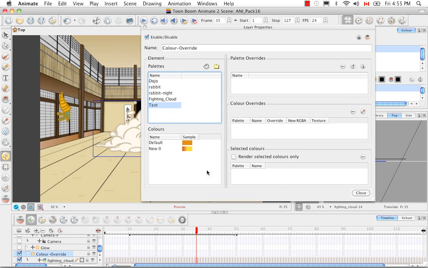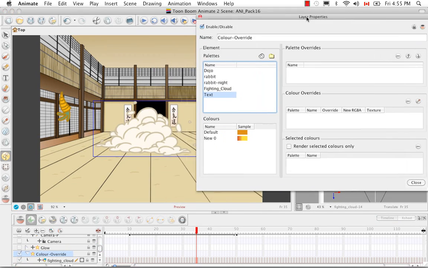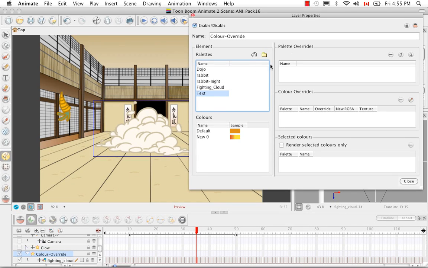So the other three sections that exist are on the right side here. There's the palette override. The palette override works best when you want a cloned palette to be considered the palette you'd like to render for that scene. So the best example we have here is the rabbit and the rabbit knight. We created a cloned palette that gives the rabbit all these dark shaded colors if we did a dark shaded scene. Because the software will never render these colors, it will always accept the rabbit's palette as the colors that should be rendered for a scene, unless we put the rabbit knight palette here in the palette override section. And we also have to attach the rabbit to the color override layer in the timeline view.